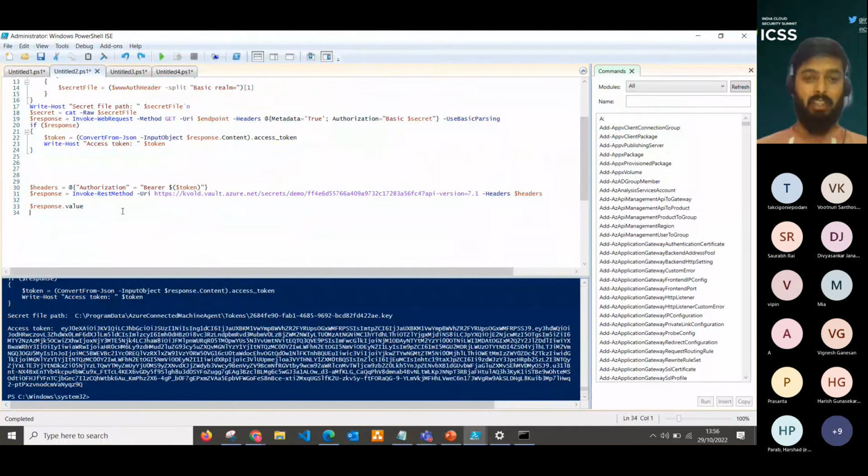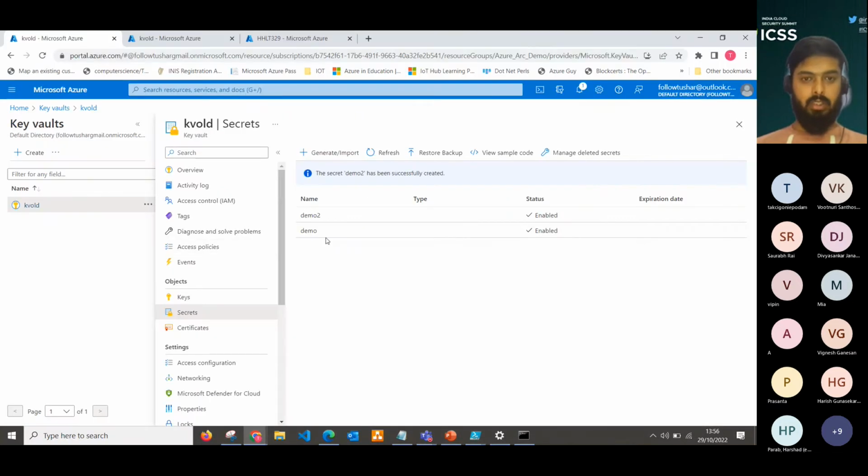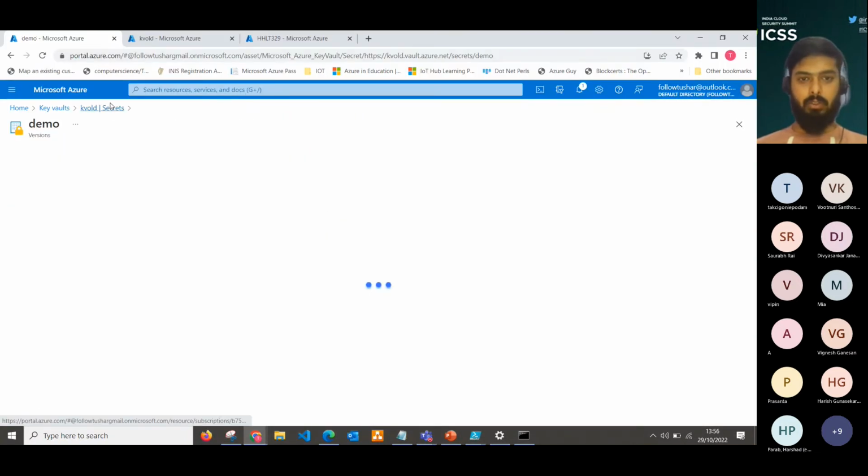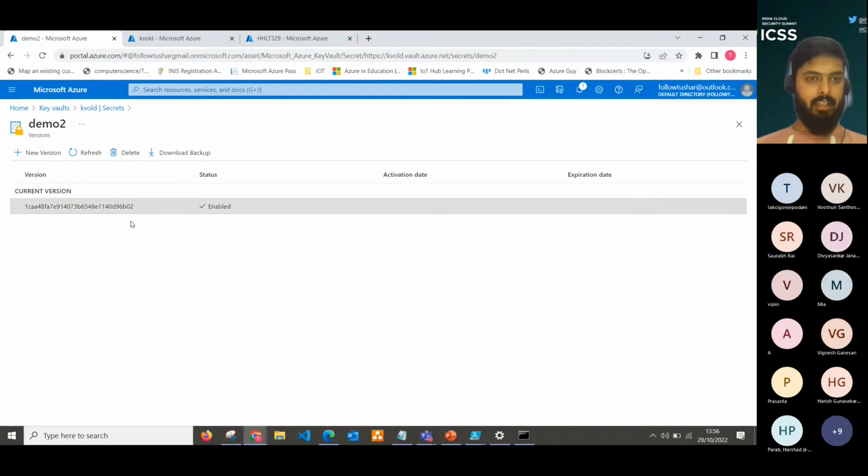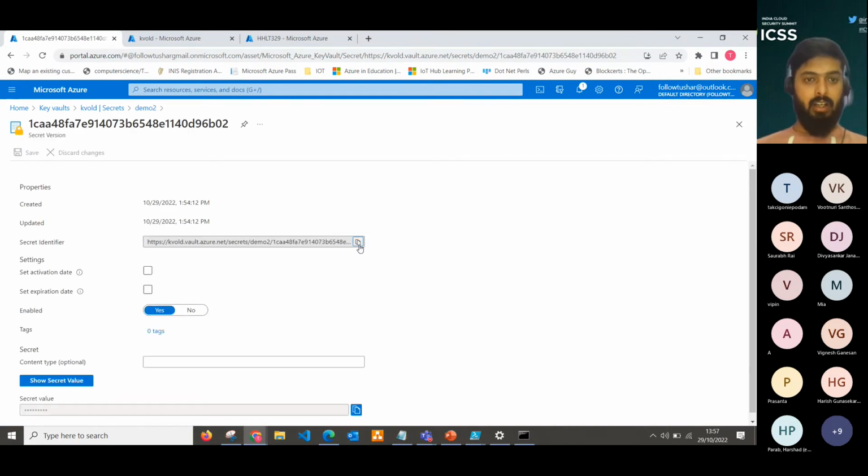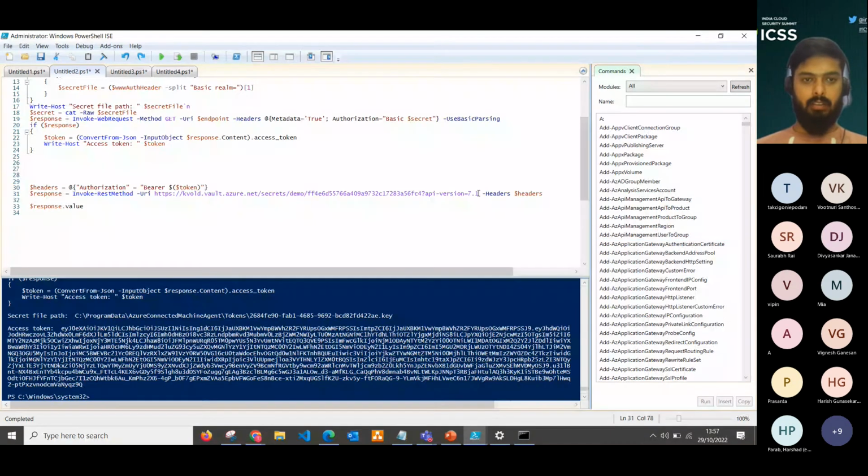Within these three lines, I'm doing nothing. I'm just picking out the key vault secret from here. So I'll just jump through here. We'll go to demo 2, and I'm here. I'll just pick out this secret identifier and replace this with this one.